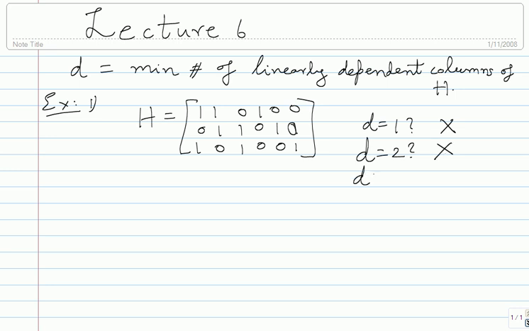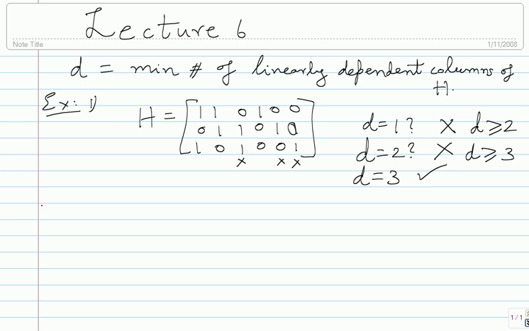At this point, what can you conclude? When you looked at D equals 1, you can conclude D is greater than or equal to 2. That's the only thing you can conclude. You cannot conclude D is equal to 2. Keep that in mind. Even here, you can conclude D is greater than or equal to 3, but you cannot conclude it's equal to 3. How will you conclude it's equal to 3? You have to actually find 3 columns that are linearly dependent, or in this case, which will add to 0. There are several 3 columns that will add to 0. For instance, you take this, this and this. That adds to 0. So D equals 3 is okay. You have to actually show which columns are linearly dependent. That's the only way to do it.